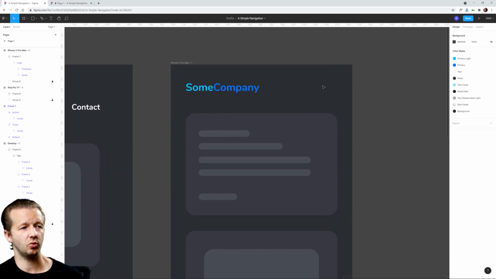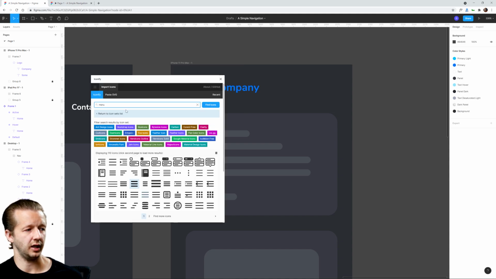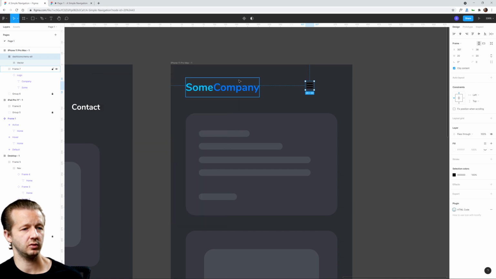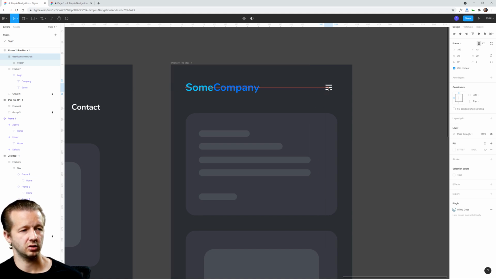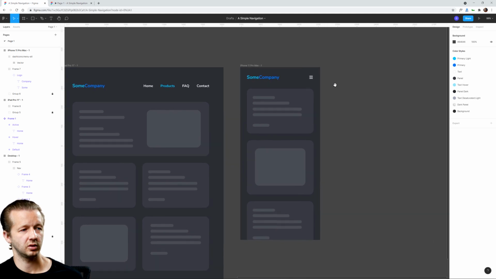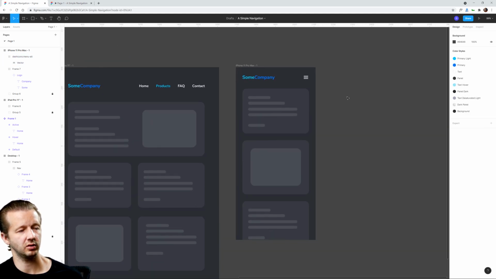All right, so now we're gonna have a hamburger menu in this section, and we'll come out. Actually, we can right click here and just go to plugins and choose Iconify. And I've already searched for menu, just click find icons after entering menu. And let's just use this one right here, just drag it on. And we want to use our color styles. We're going to use text here, just for something that's high contrast and that people can easily see and be able to click on. All right, that looks pretty good right around there. You could always come in here and make this wider if you wish. I think that's a little bit better.